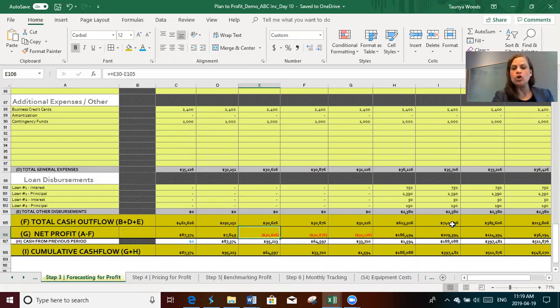So I don't want you to worry about red numbers up here. Where you cannot have red numbers in your cash flow is down here under cumulative cash flow. Because the cumulative cash flow, so that you are aware, is your bank account. Unless you have an overdraft, and I don't even want you to bank on the overdraft, we want to make sure you have enough money in the account to operate in a healthy position, so that you don't start to panic. This is where the panic sets in. This is where the stress and the anxiety and, oh, what are we going to do?